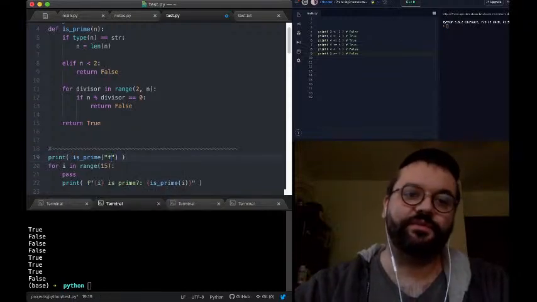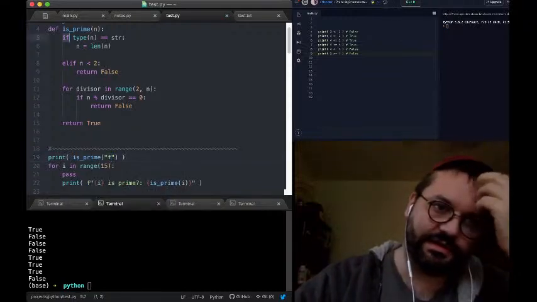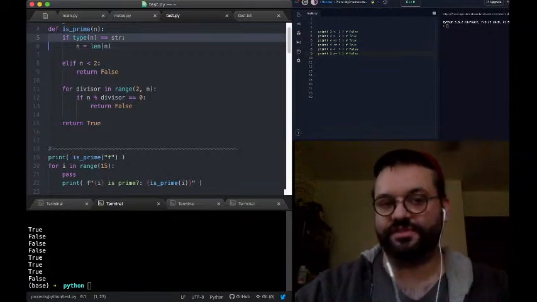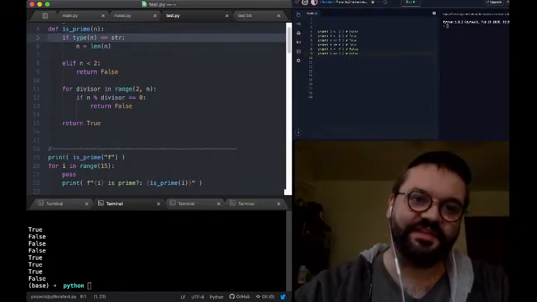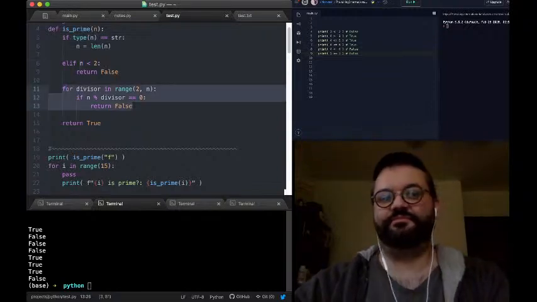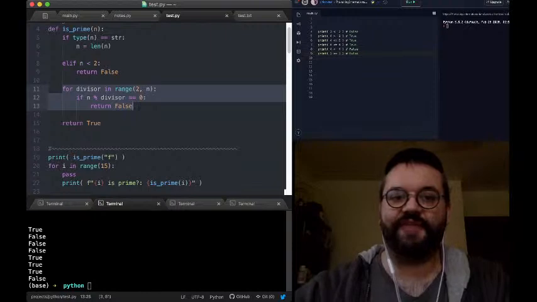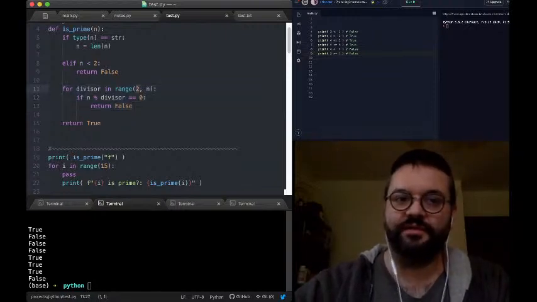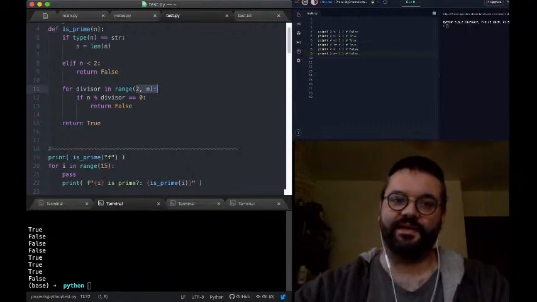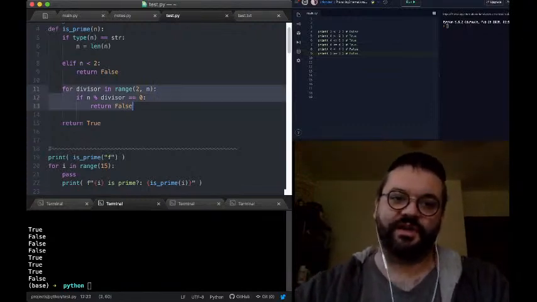We'd say if the type of n is a string, which is true, the length of n is actually less than 2, but we're going to return true since we're not handling that in here. We can't have a range from 2 to 1. It's going to be a broken range, and Python's just going to ignore that and not run any of this code. So it's going to move on to this return true, and it's going to return true.